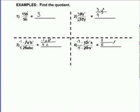r squared divided by r. That's 2 minus 1 gives me r to the 1. It goes on top because this was bigger than this. 2 minus 1 for the s, but the s goes on bottom because this s was bigger than this one. Notice I'm putting a 1 for the exponents, but we can leave those off if we want.